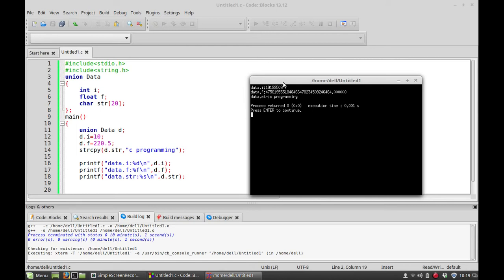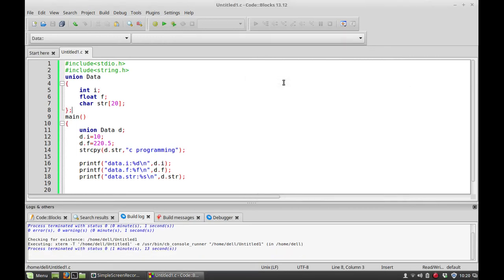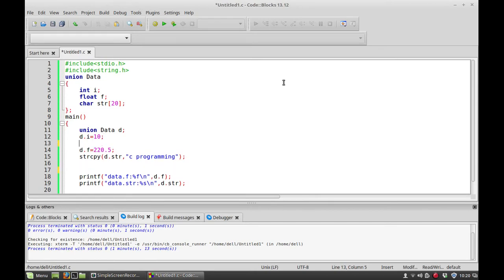Now let's look into the same example once again, if we print or access the values one by one. What is the way for one by one accessing? We have to cut this line from here, and after assigning the value we have to print.